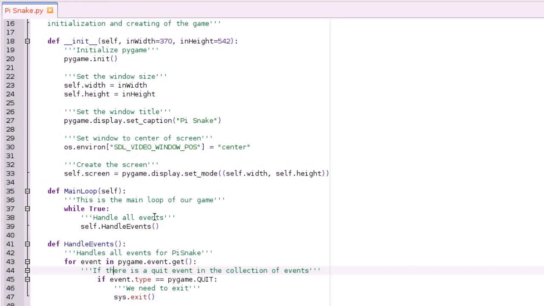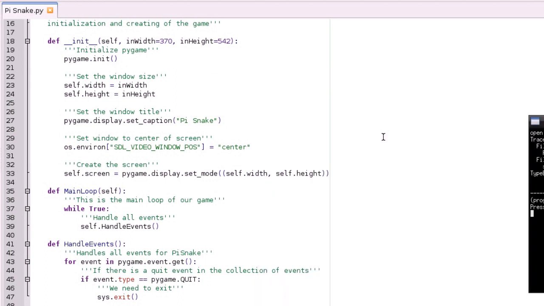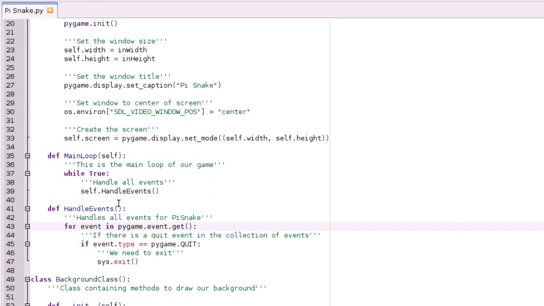So let's give that a try now. Line 45, unexpected indent. Alright, that's indented twice. That's the only thing that's a bit annoying with Python, I think. Having to get the indents right can sometimes be a problem. Okay, and I forgot to put self in there.